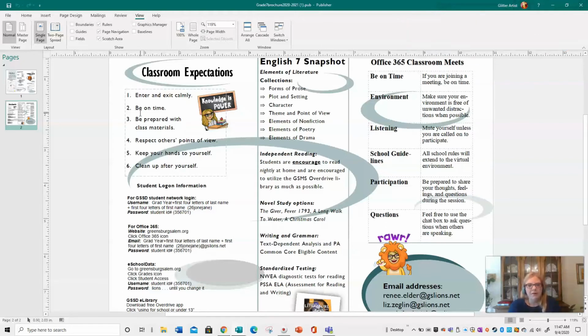Respect others' points of view. You might not agree with somebody, but you can say that in a more respectful way. You know, I disagree with you because. You don't want to just say, oh, your idea is stupid, or you don't know what you're talking about. And again, we will have class discussions, whether they're online or they're in person. So we will practice that. This year, we say this every year, keep your hands to yourself. You cannot touch other people. You know, you don't want to be giving high fives or grabbing each other or really sharing things.